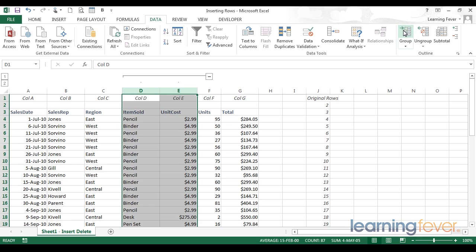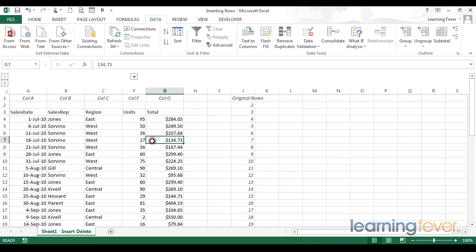So to start with, the columns haven't been automatically hidden, but we have this bar across the top with a little minus sign. And effectively what that's going to allow me to do when I click on the minus is contract that information and hide those columns.